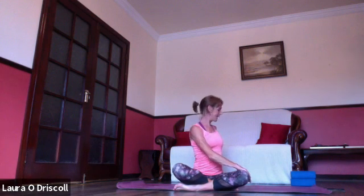And as we exhale, right hand comes forward, left hand comes behind, right hand rests just above the left knee this time. Heel of the hand is close to the lower back, so it's really reminding us to sit tall into the spine as we inhale. And as we exhale, pressing that right hand into the leg, taking the gaze over that left shoulder as we work the left shoulder back. So we're trying to engage the left shoulder blade to get that rotation. And see where that twist is at.